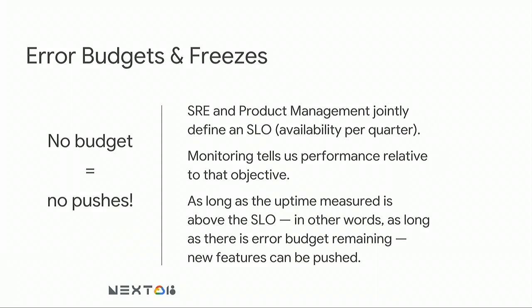Freezes are basically the idea of you stop pushing change live to your system. Change, be it in the form of a new release candidate of your binary or binaries, or even more config. We recognize that all of these things are vectors of instability, and so you need to manage that instability. Typically, the way you do this is you just stop pushing until you're back within your error budget to recover that.